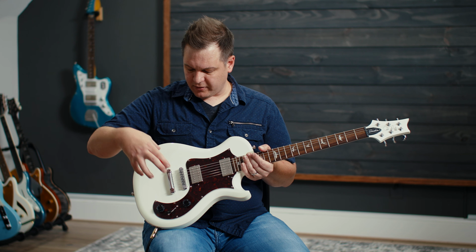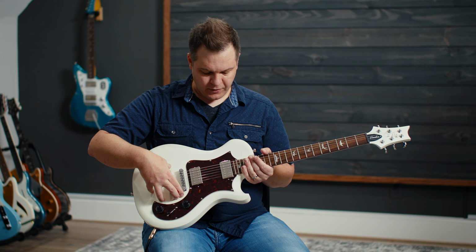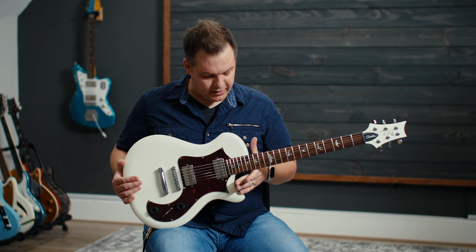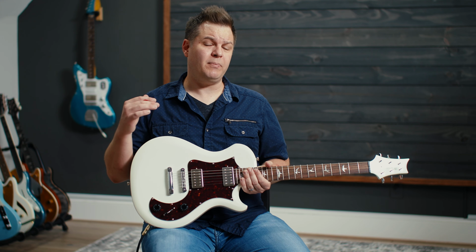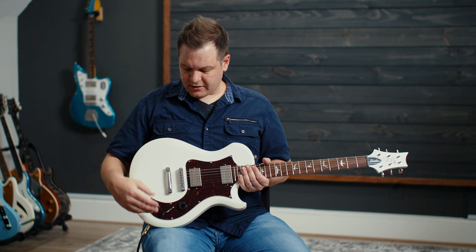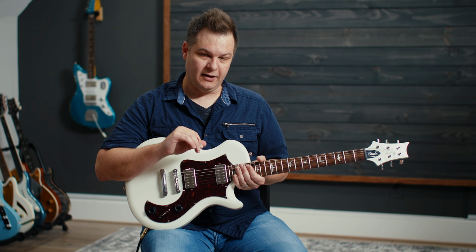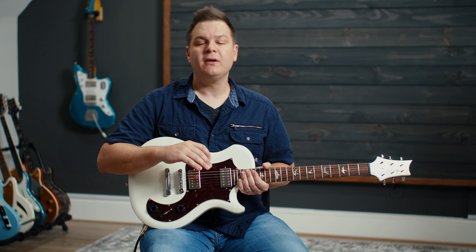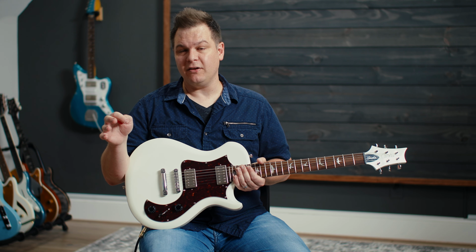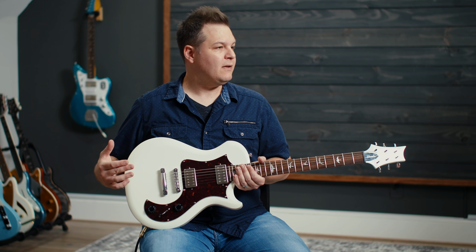I believe the original ones had a Bigsby tailpiece system in them, and they had sort of their own Starla pickups. They always sounded to me kind of like what PRS would do if they went after the Gretsch thing. So they started as a core model, and then they were introduced in the S2 lineup. If you're not familiar with the S2 lineup, it is a little bit more affordable offering from PRS, still made in the US. They use some import parts like pickups and hardware in the S2 lineup.